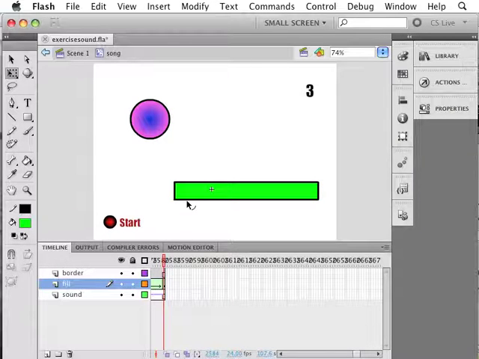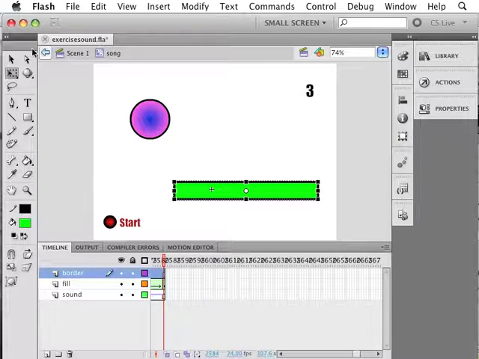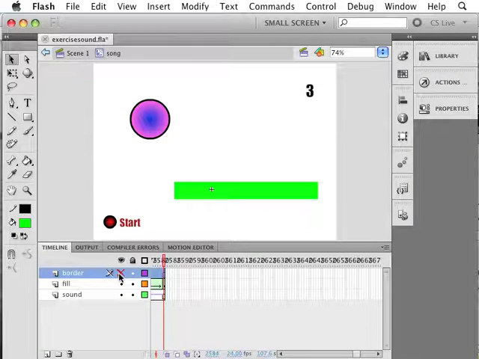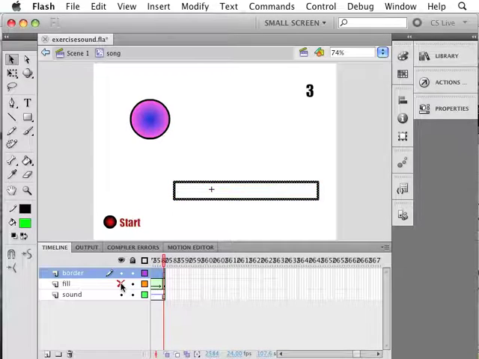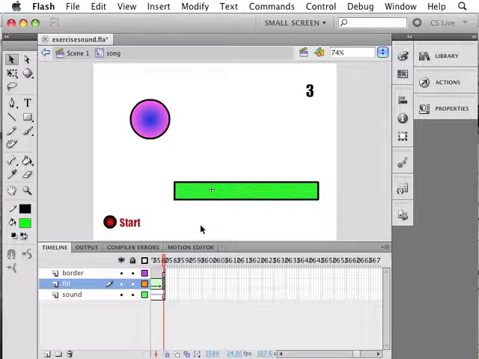Then I highlighted that stroke keyline, cut it, in other words I removed it from the one layer, the fill layer, created a new layer called border, and pasted it onto that layer. So in effect I separated them by their layers, so if I was to hide this, it's on a separate layer as well as the green is on a separate layer. Then I went to the green on its own layer, and I called it fill.